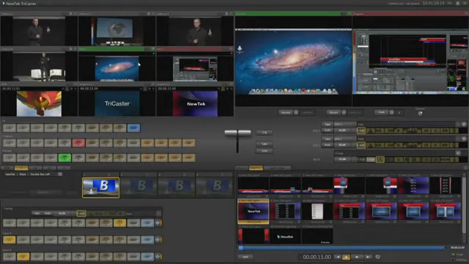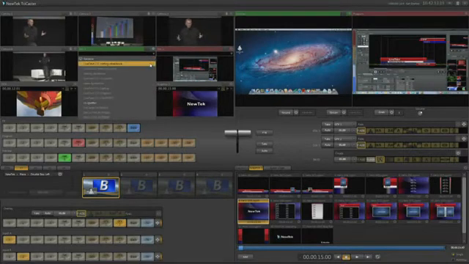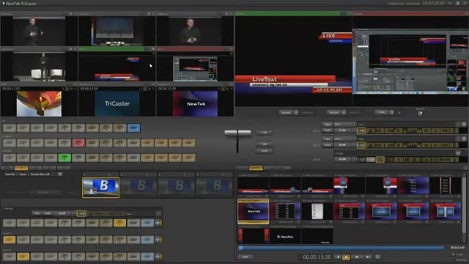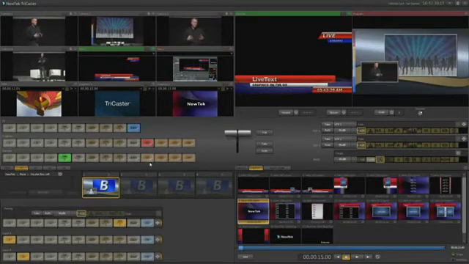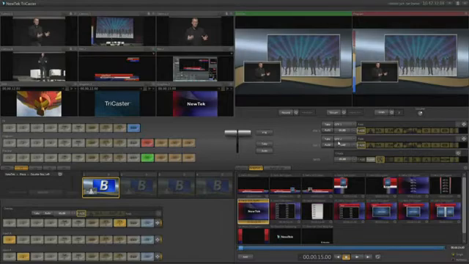The network inputs in the TriCaster are very versatile, allowing other types of content to come into the TriCaster as well. There is a character generator called LiveText that can be run on an external Windows-based machine. If this is running and attached to the same network as the TriCaster, you can send its output into the network input with transparency, also known as alpha channel. This means you can create and modify titles and graphics on the fly externally from the TriCaster, and then feed them to the TriCaster live.